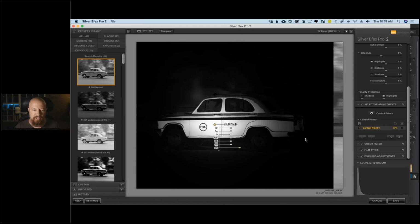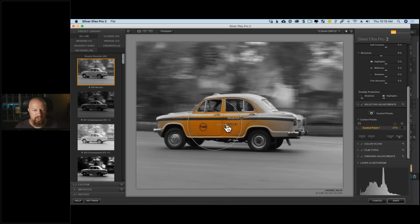If I go back to the main view and I grab this little handle here, we see that my control point by default didn't cover the whole cab. So it's quite interesting how these work. You'll notice that the edge of the circle, I can't point to the circle while adjusting it, but the edge of the circle there is not a hard line end of the effect. If you're used to working with radial gradients as a way to apply an effect, then you know that the center of the radial gradient is applied at 100% and the edge of it is zero and the fade is in between. With control points, it's much more nebulous than that.